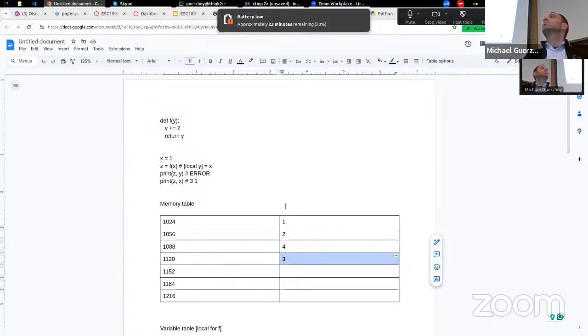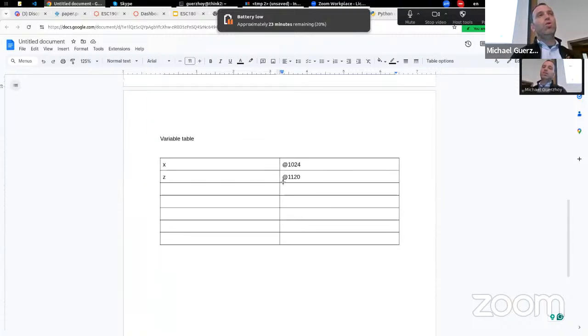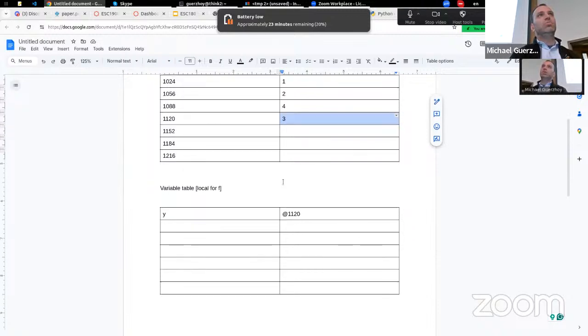All right. What other questions? So after the function ends, it's not so much that it would clear the Y, it's that the local variable table is just not going to be accessible anymore. So clear refers to maybe, do you actually clear that memory?